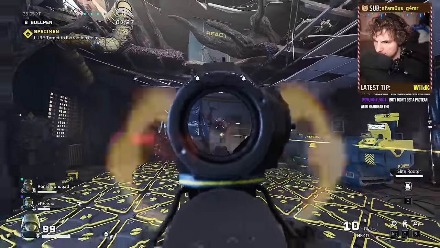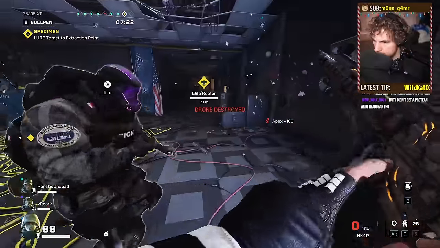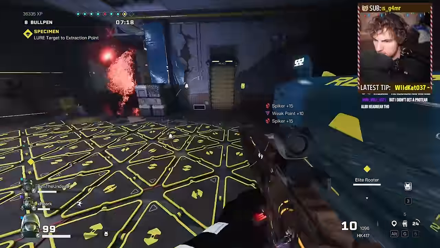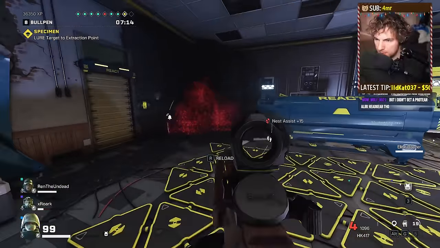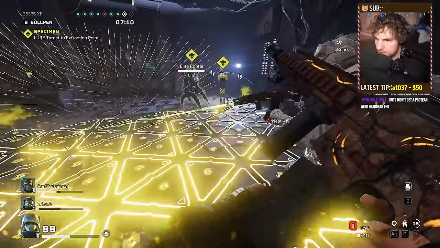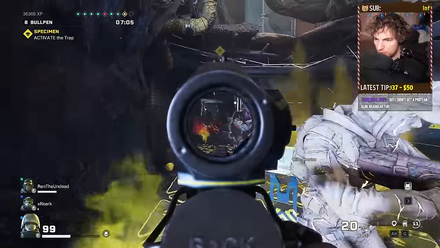Apex. Field walls. Shoot, it yelled. Where's the trap? Oh, yep. Pull him to the trap. Pull him to the trap. I'm stuck here. Alright, trap's done. Now we can just start clearing. Need more field wall if you can.